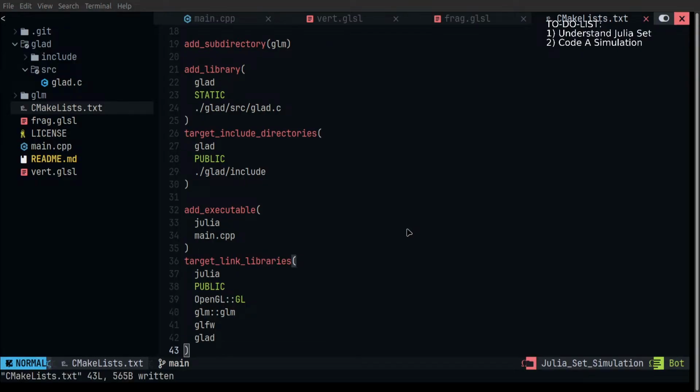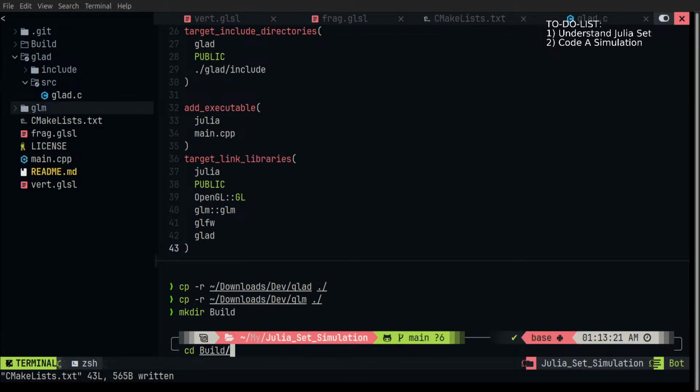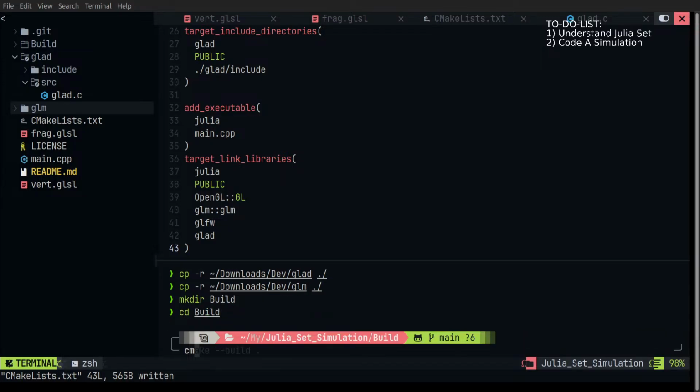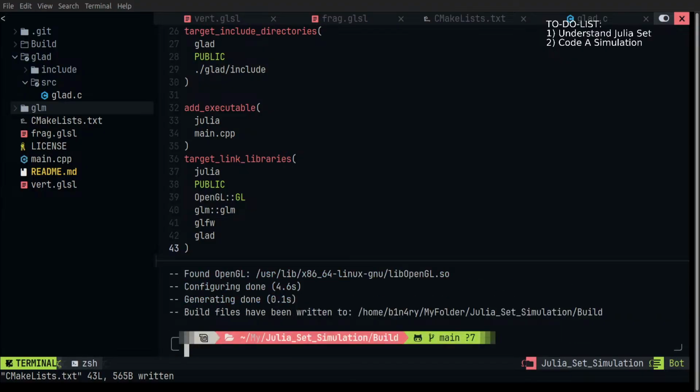I think that should do the job. Let's create a build directory, cd into it and run cmake. Let's build.